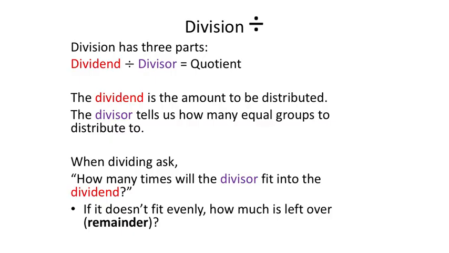So division, remember, you have a dividend, and then you divide that by a divisor in order to get your quotient. We're used to this symbol for division, but it's possible you may see it in some kind of fraction form, which I believe you will in this module. Again, this is a slide we've seen already. How many times will the divisor fit into the dividend? That's what a division problem is really asking. And we already know if it doesn't fit in evenly, then you get some kind of remainder.